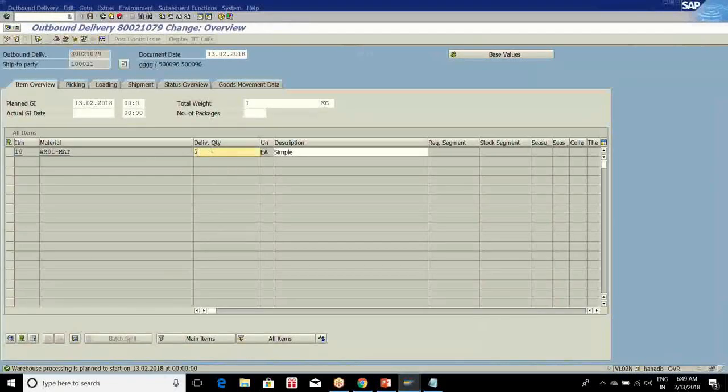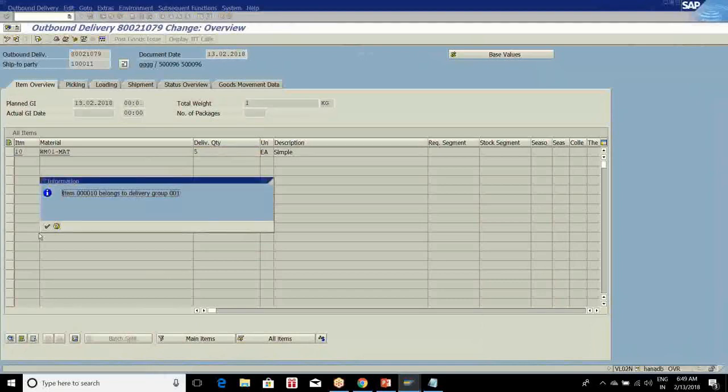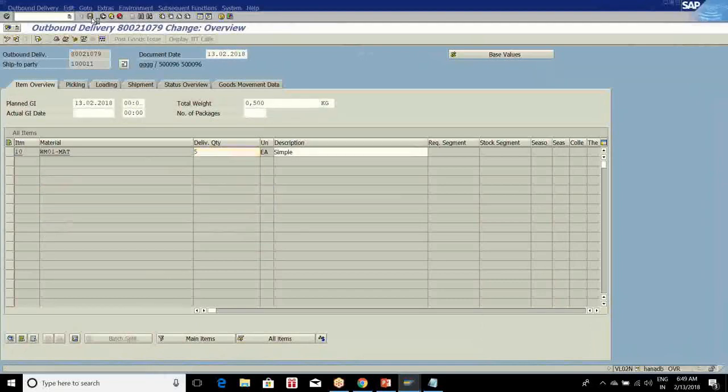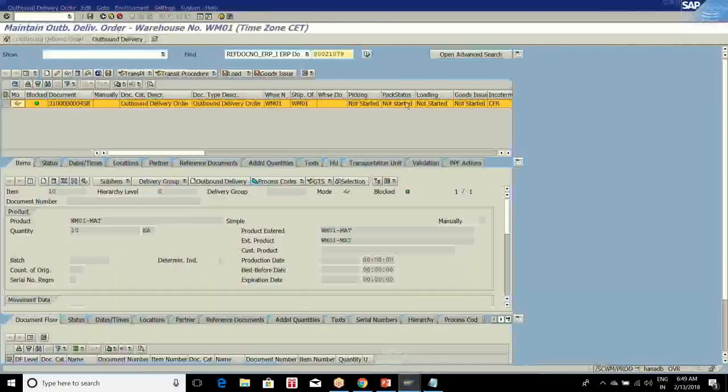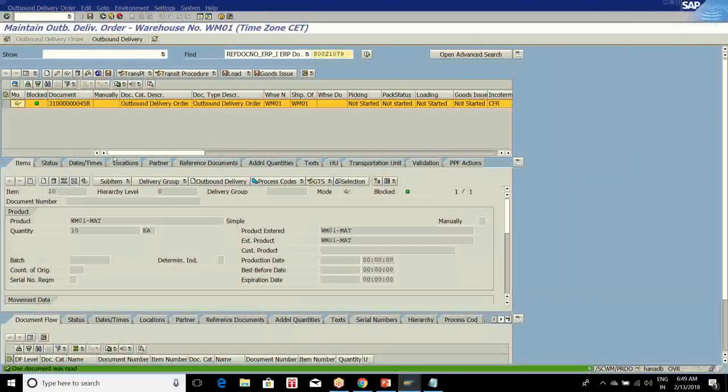If you see this now, I can change my quantity to 5 here and save this. Okay, the delivery has been saved. Now, if I go back to my ERP system and refresh this again, it has not refreshed.